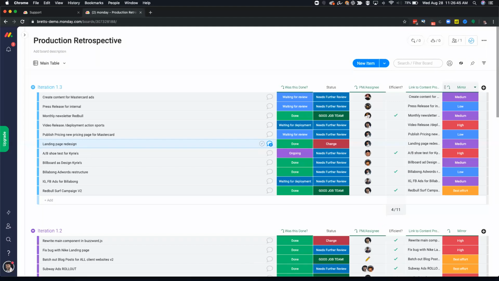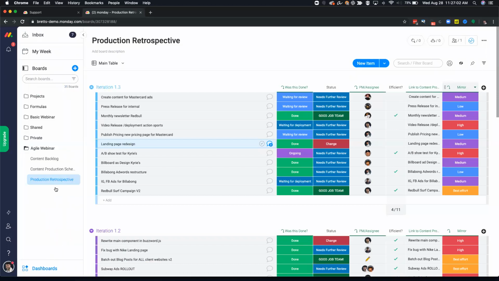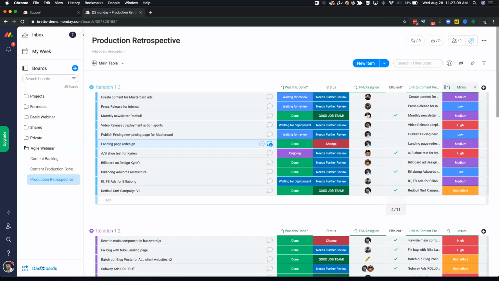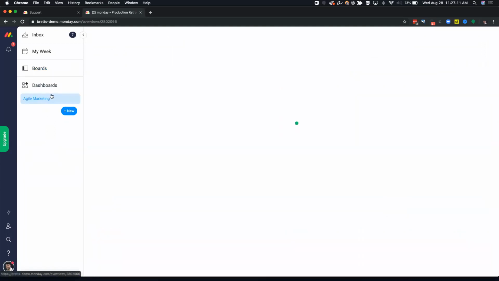Cool. Now, last but not least comes our way of tracking things. We need to be able to pull in information, track data, give some results to team leads, managers, whatever it might be, in order to see how we're working, what's being worked on, and so on. That's why I've created a dashboard. Now, to get to the dashboards, again, you open up the left pane. From the board's view, it would actually be here at the bottom, click dashboards.